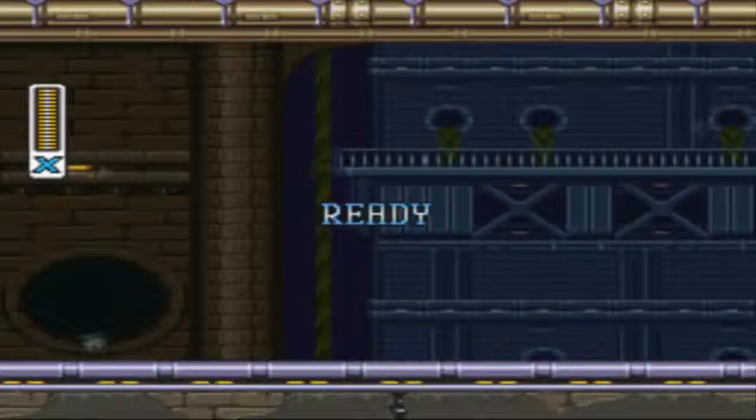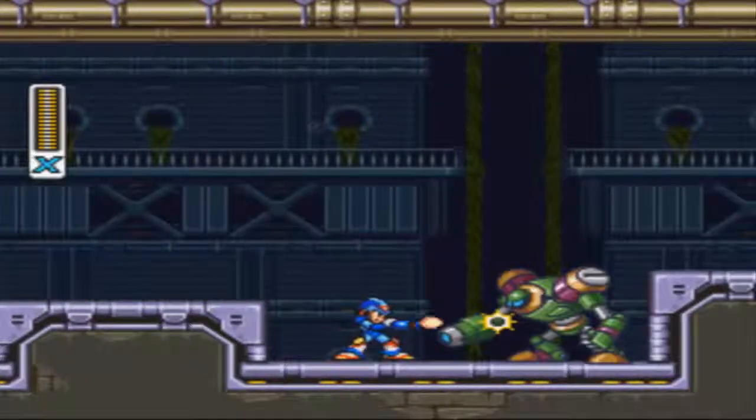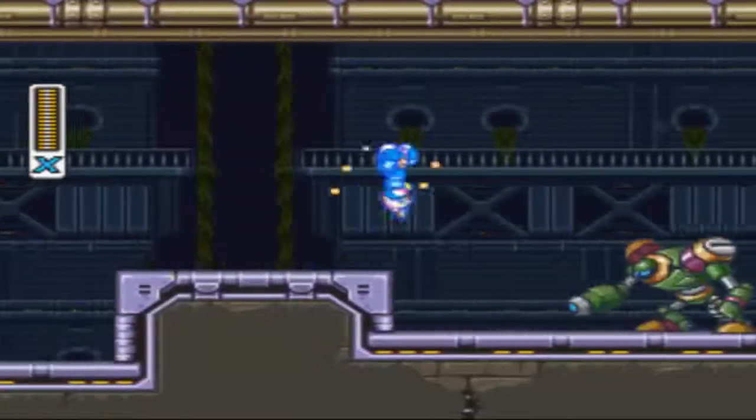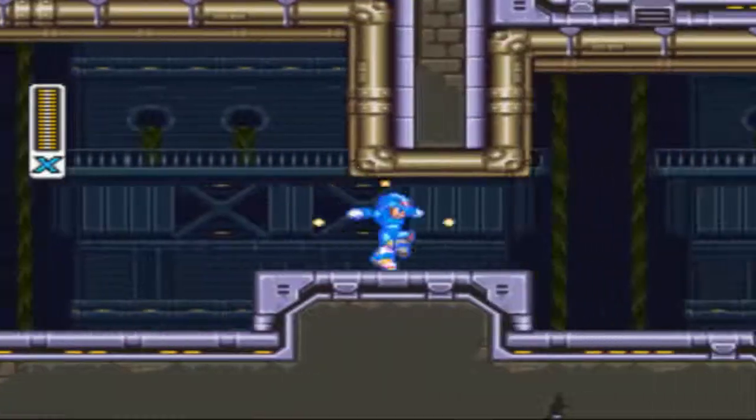He's pretty simple. So he's weak. I think I said last part. I don't remember what I said last part, but I'm really not gonna have a good pattern or a run for this game like I did for X1 and X2, cause this game is hard. So I stick to the regular route of killing every guy with their weakness.